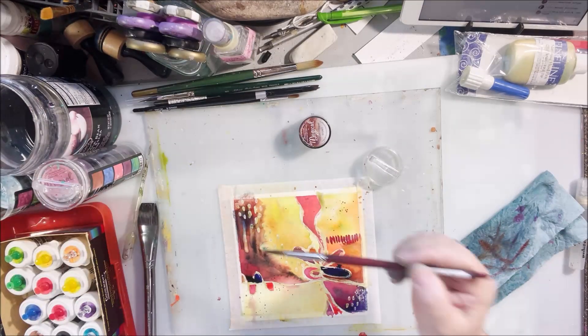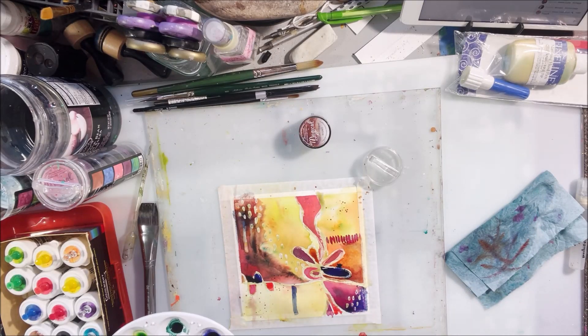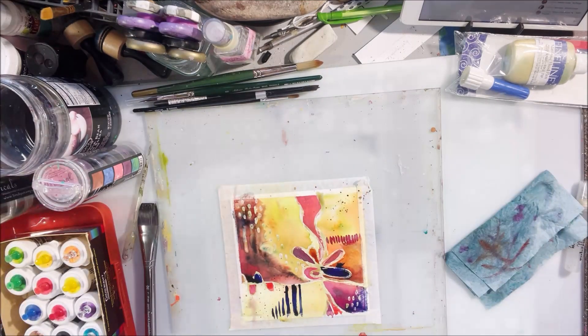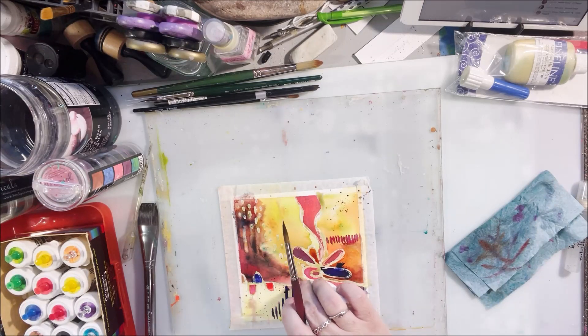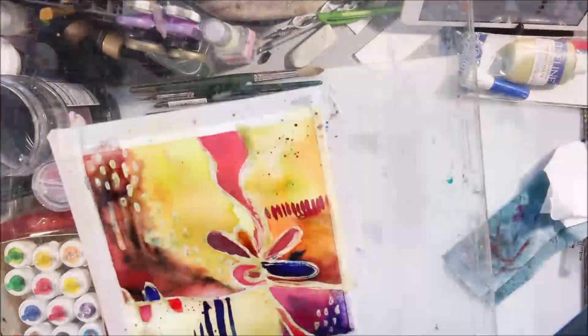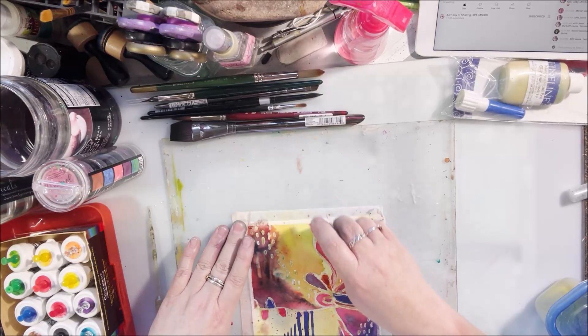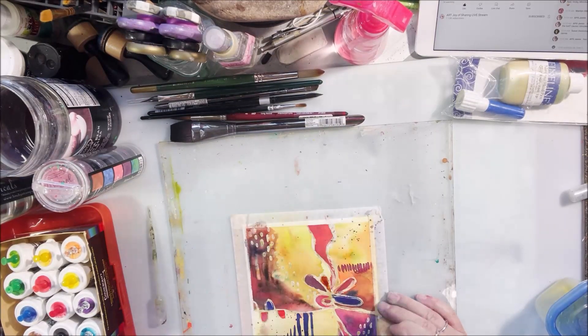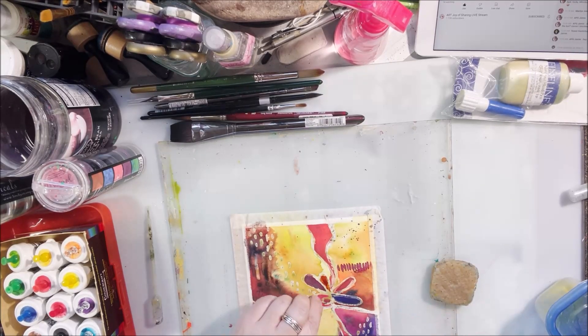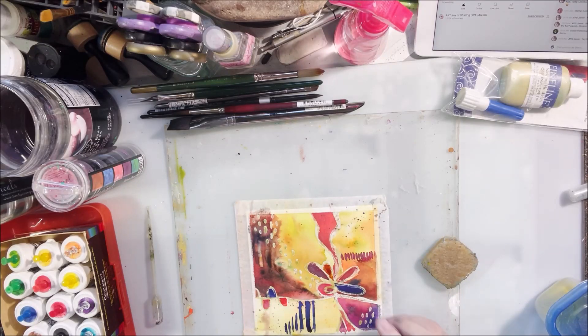I got out a magical color I think was called something about leaves — a fall leaf type color — and put some of that on, then also used the ones in my palette, making a few more marks and splatters. Then I need these to dry. Ideally I would have set them aside overnight to completely dry, but I couldn't do that during the live stream, so I worked on some other things — like some little three-dot flower collage fodder.